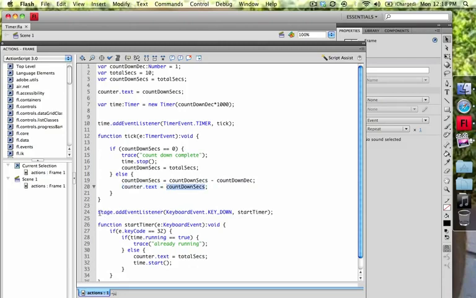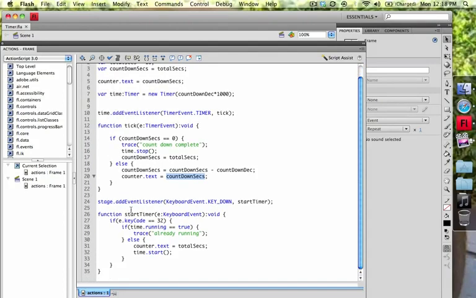And then, of course, we need a way to start the timer. I could have just started it up here, but then I have a problem where it loops, and I don't want it to loop if I want to stop it, and so on. So I just created a simple event listener listening for the space key on the stage. If you look right here, we have stage.addEventListener. I'm listening for a keyboard event of key down. If the key down is pressed, it's going to go talk to the start timer function.